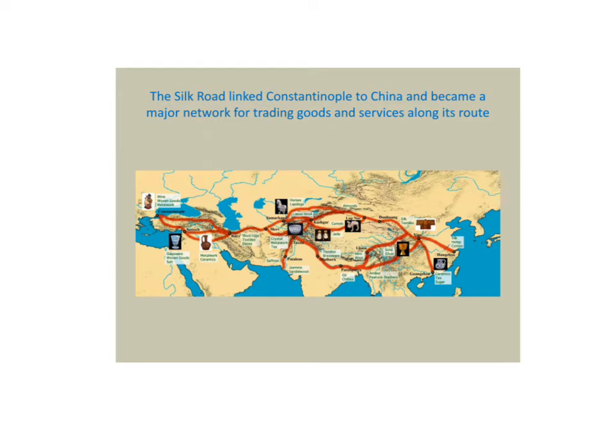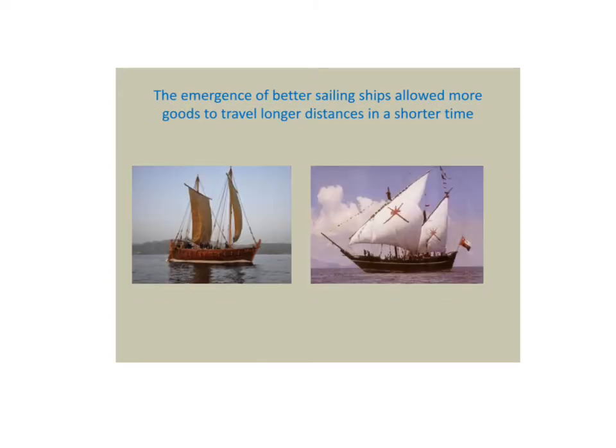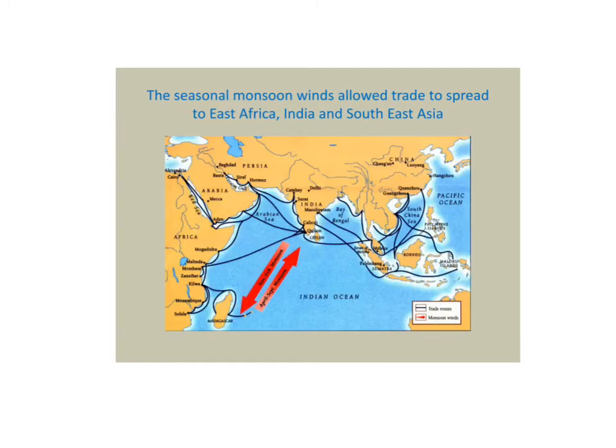So just a reminder of some of the goods that were traded as well as the ideas. The Silk Road was really a long and arduous trading route, but as more sailing ships were developed, larger ships that could go longer distances, it really allowed for those trading routes to be shortened, and you could go farther and you could carry more goods with you as you were trading. Suddenly we can cross those distances a lot faster.